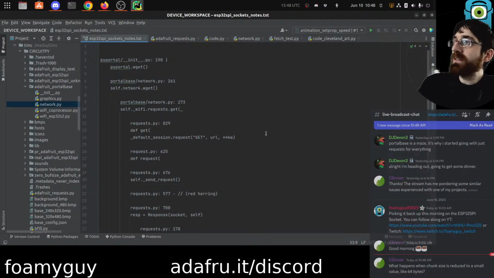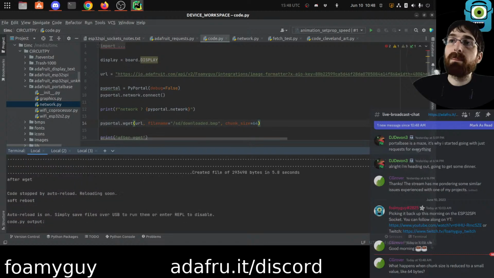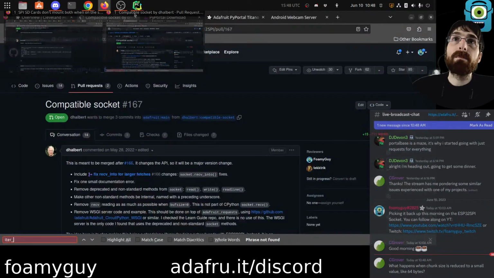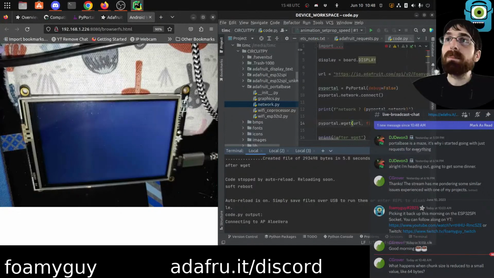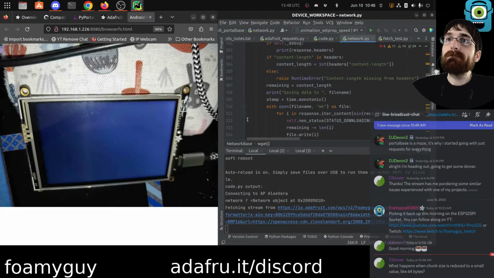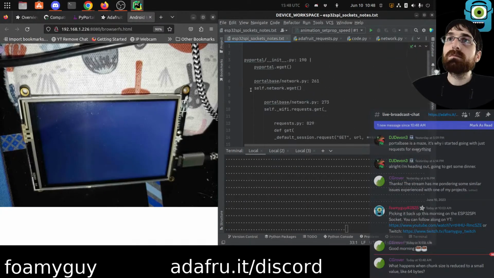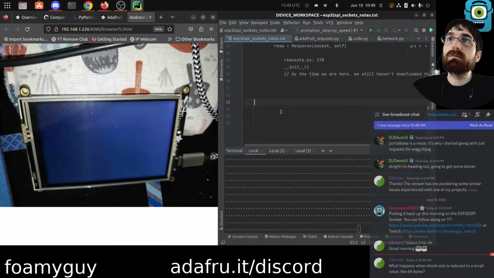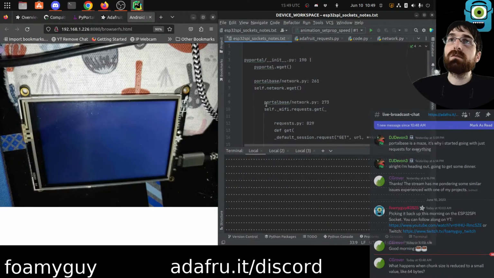What happens when chunk size is reduced to a small value like 64? Can try that. Currently still inside of this.